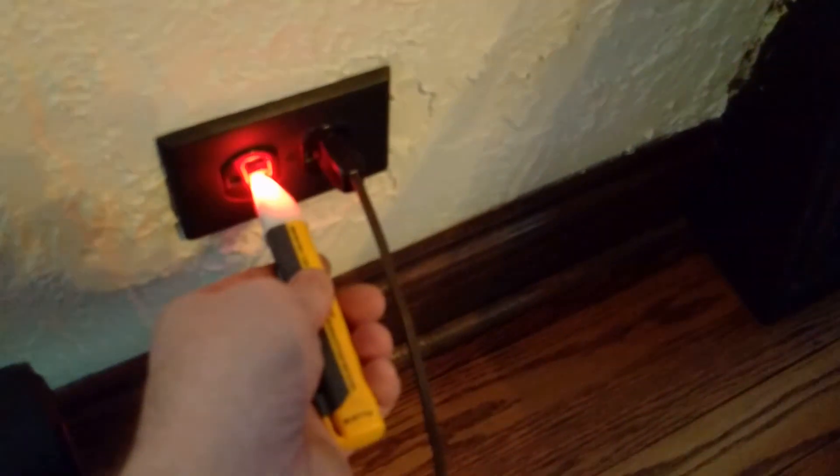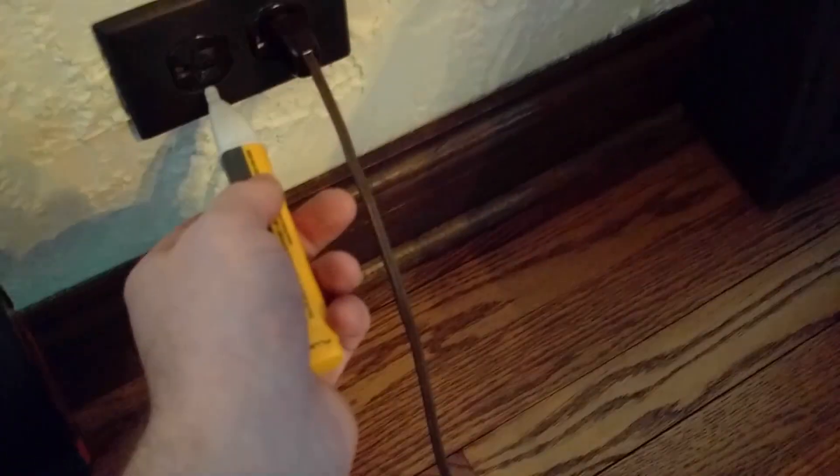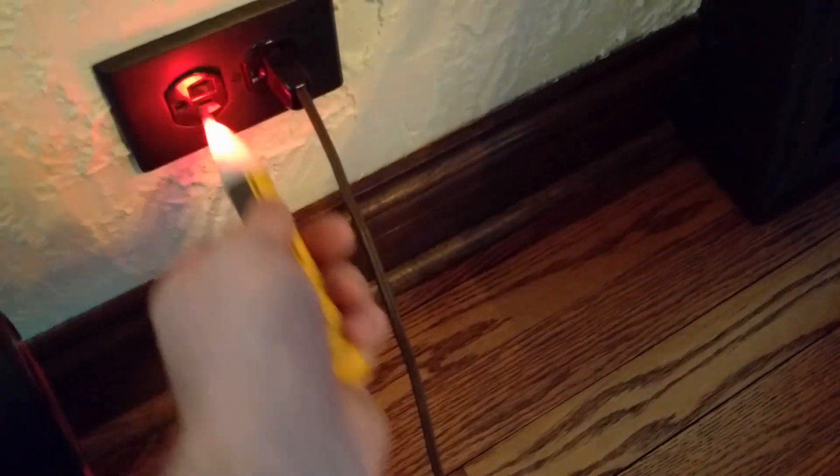I'm going to plug it into the hot side of the socket. It makes a sound. Why doesn't it make a sound when I plug it into neutral? It's because it's already bonded to earth. This tells if there's a voltage difference between the thing that the tip is close to and everything around it. That's why it makes noise. This is already bonded to earth. So am I. There's no potential there. The electricity doesn't want to go there.